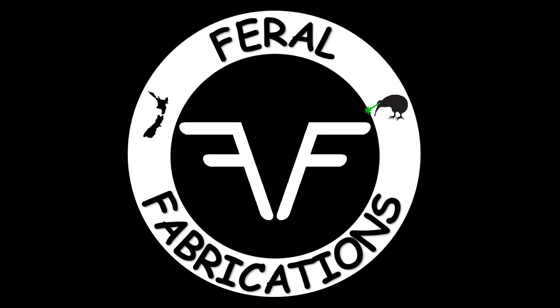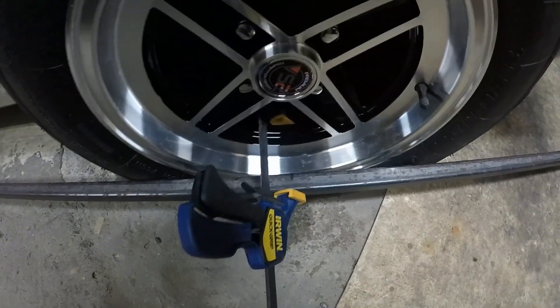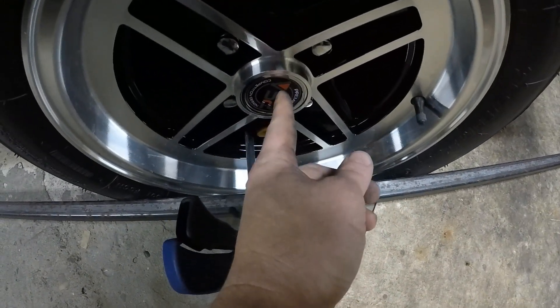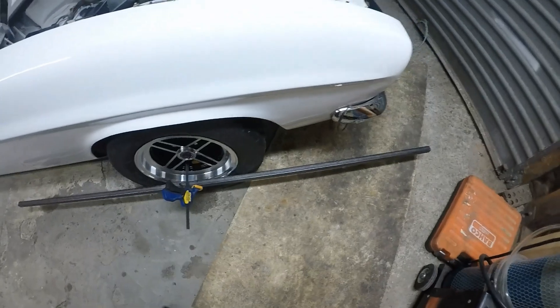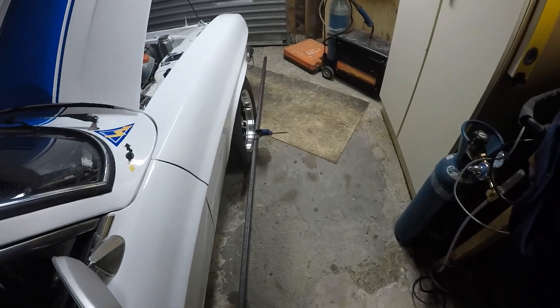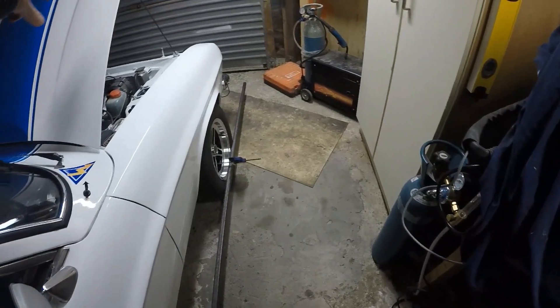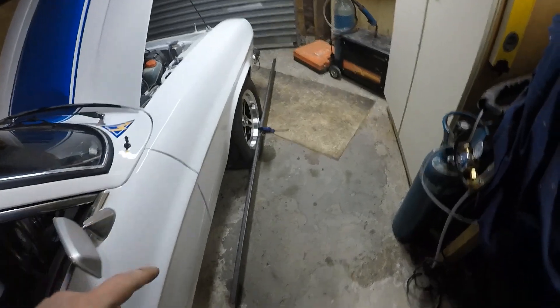It's real simple. Here we are — I've got some steel inch box section, two meters long, with the center marked at one meter, lined up at the center of the hub and clamped in the center as well. Basically what we've done is exaggerated the angle of this wheel. We're going to measure the distance between the front, measure the distance between the back, and then do some math to figure out what degree of toe we have on this car.